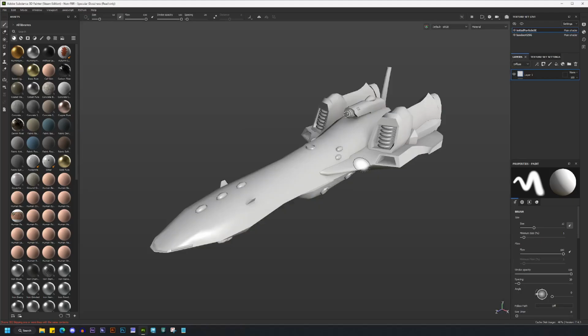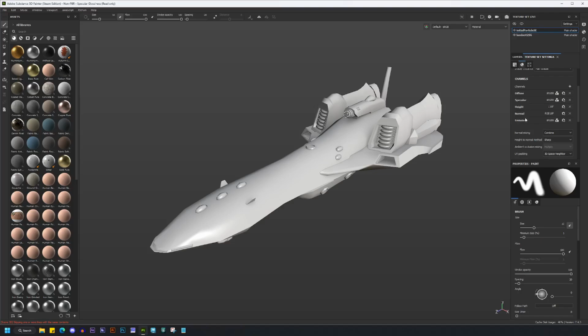Okay. And then over to the right, where we have our layers and then texture set settings, we want to tab over to this. This is going to show us all of the different channels that are inside of our material. We want to keep diffuse, we want to keep specular. We can delete glossiness.